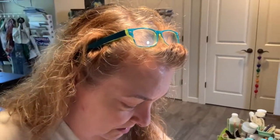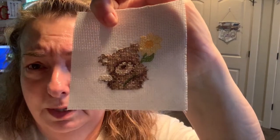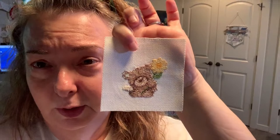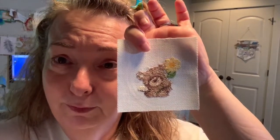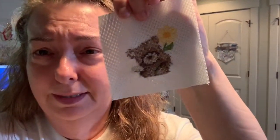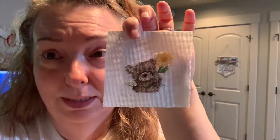I'll be back. Okay, guys, I got the little bear done. Holy cow. So he's pretty cute. There are a few mistakes, but I think I finished the composition very well. He's still very cute, and I don't know that unless you sat here with the chart next to it and counted, you would probably find the mistakes. And what is that little white thing in his paw over there? I don't know. I want to say maybe the edge of a blanket or something. Not actually sure, but that was the way it stitched in the chart.